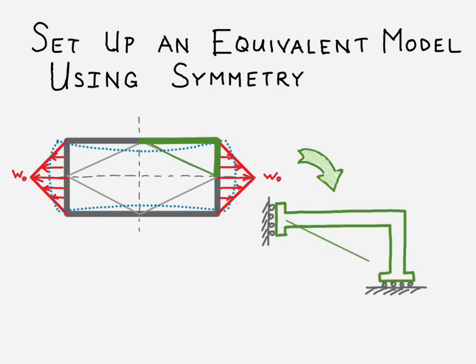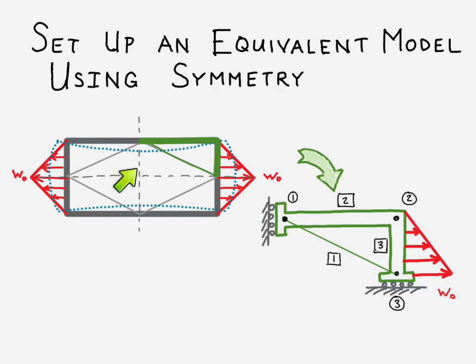All right, now notice when we have this model, we have a roller constraint here on the left side, which corresponds to what would be right here. We have that roller constraint, so it is allowed to move up and down vertically, not horizontally. Notice that it also does not have a pinned constraint. There is a pin joint at this node between this element and this element, but there is not a pin constraint, and that's because we want to make sure that that angle maintains a continuous 0 degrees, and so that's what this type of constraint does there. And you'll notice a very similar type constraint over at node 3.